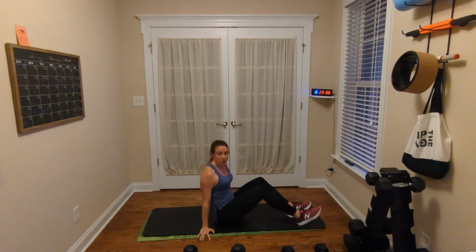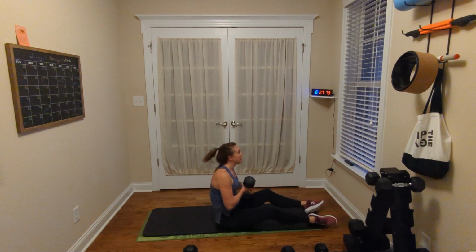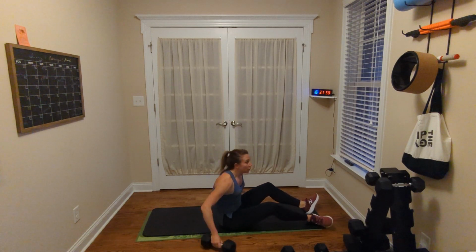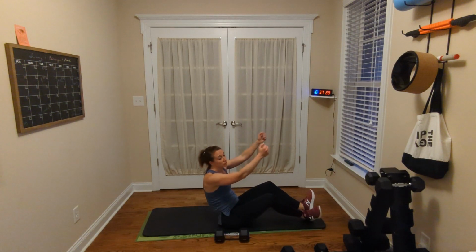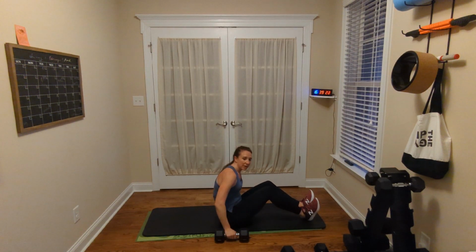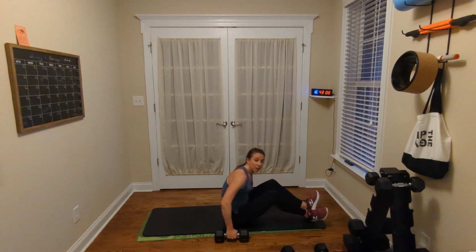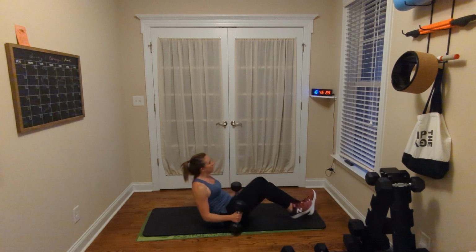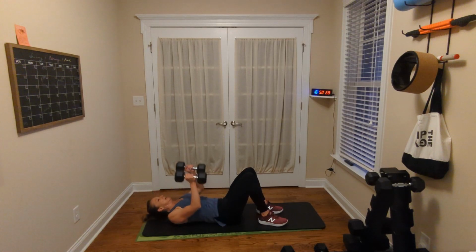All right. Hopefully you can stay with your challenge weight here. So I'm going to keep hold of my heavier ones that I had for the last set. We're going to start off with chest flies. So that's open this way. And then if you want to drop one weight or put that weight down, and we'll go right into skull crushers. All right. These are 30 seconds each, we'll call it. Ready, steady, go.